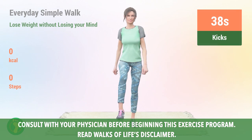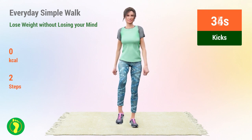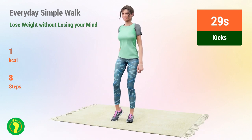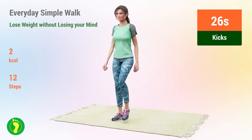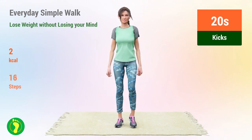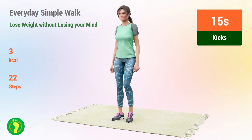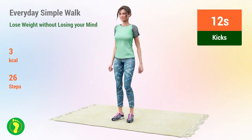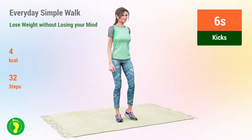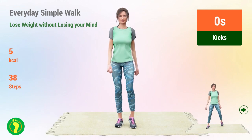Get ready for kicks. Go. Get ready for kickbacks. Go!